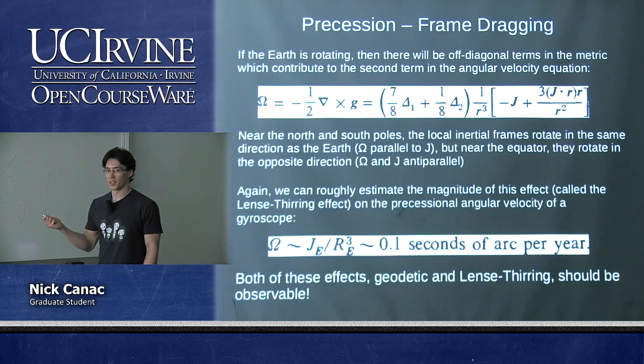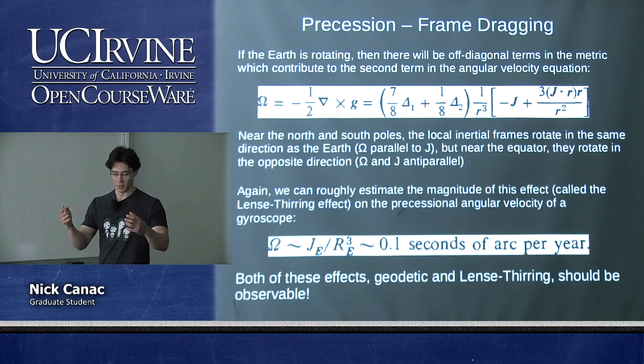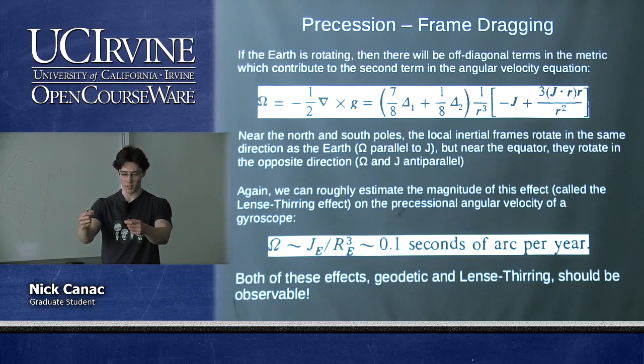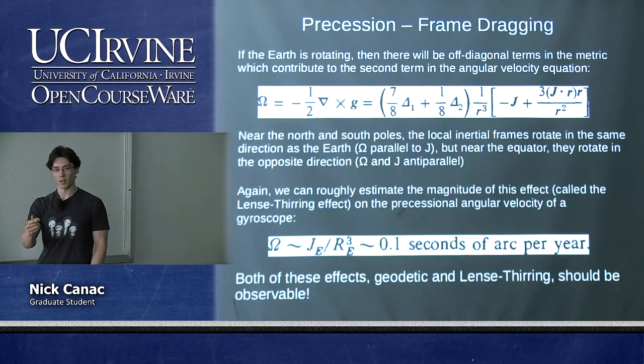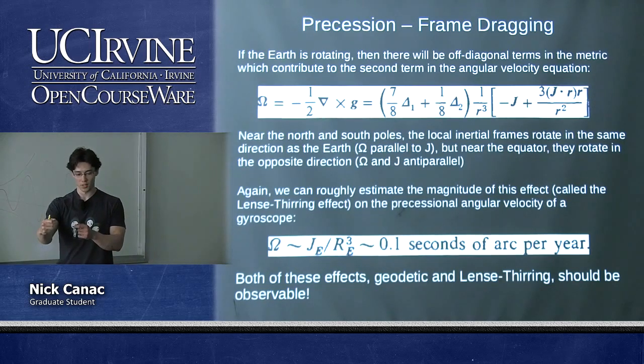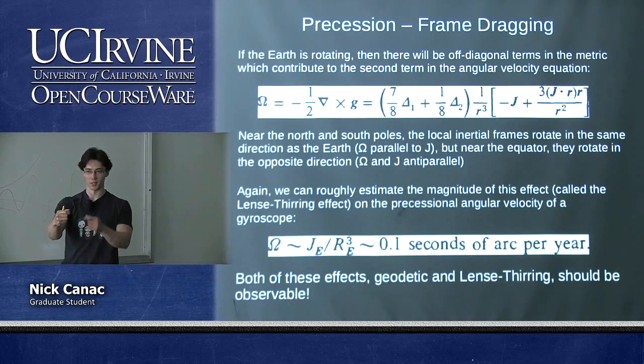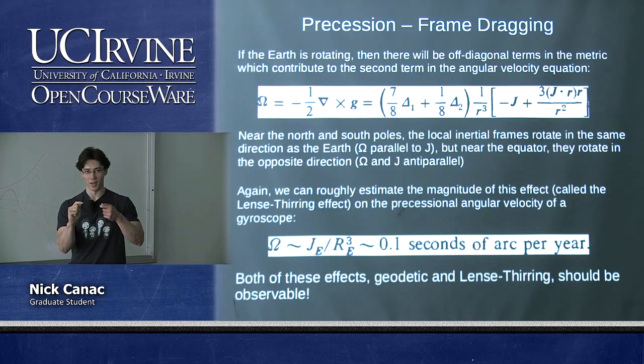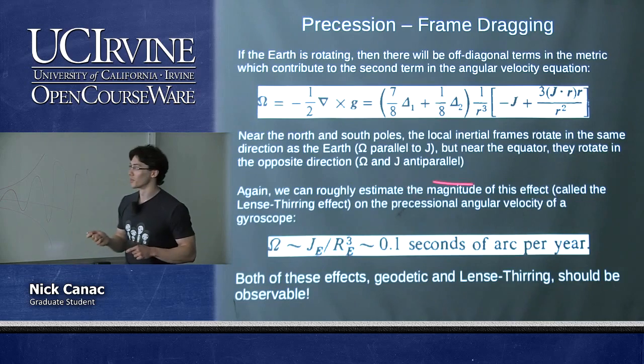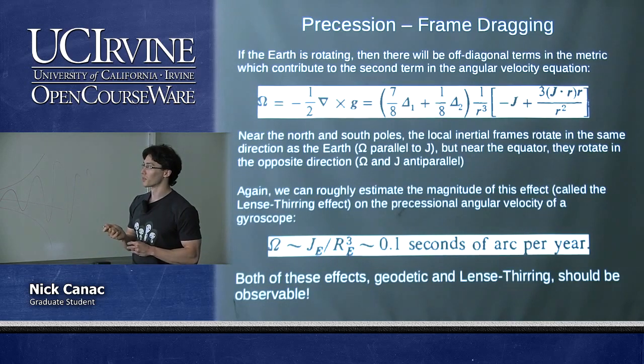An analogy to understand this is if you imagine putting a spherical ball inside of a tank of water, and it starts rotating. If you put something near the pole, it'll obviously rotate in the same direction. But if you put it near the equator, what happens is the water closer to the ball is moving faster than water away from it, and so it actually turns the object in the opposite direction. So qualitatively, that's what's happening here.